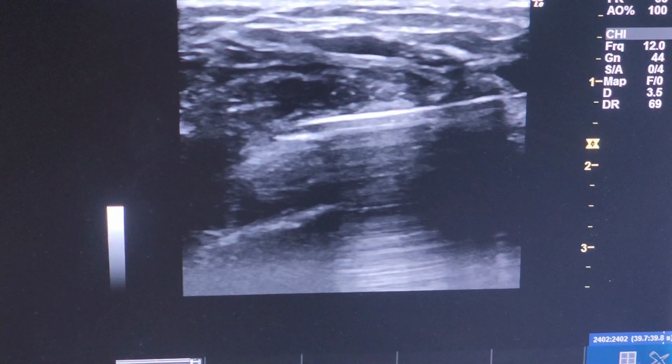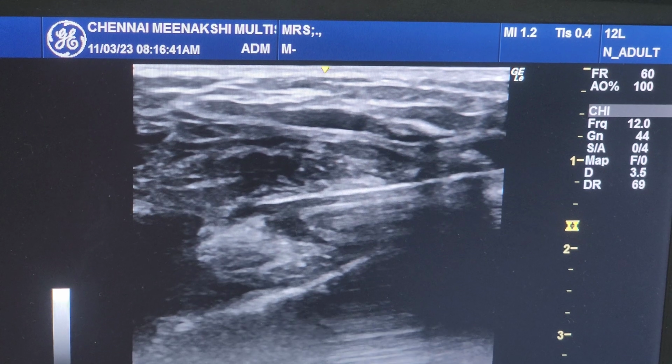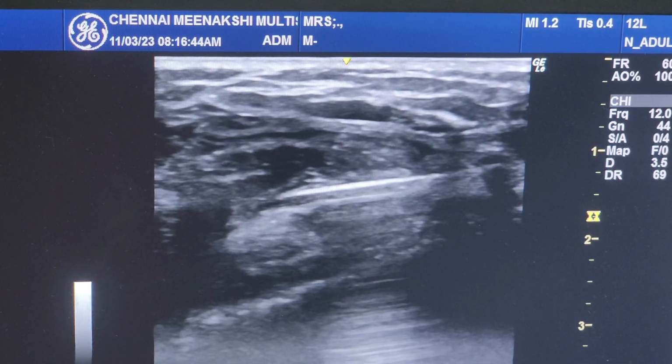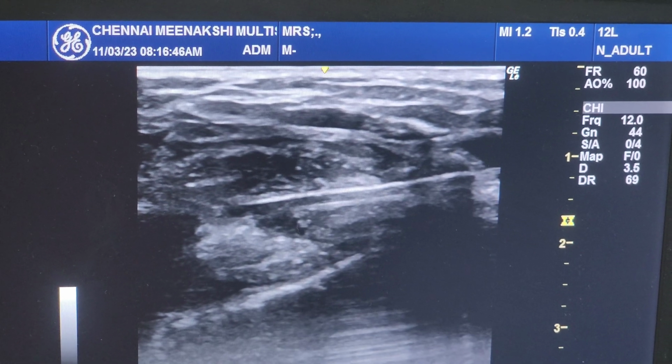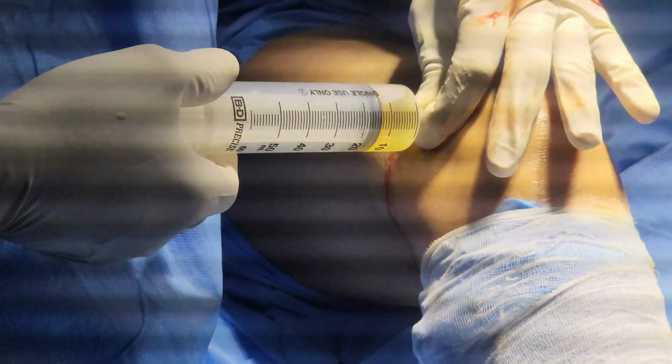The fluid has been drained out. You can see the needle there. All the fluid has been aspirated. The needle is now confidently inside the knee joint. I am removing the ultrasound probe.